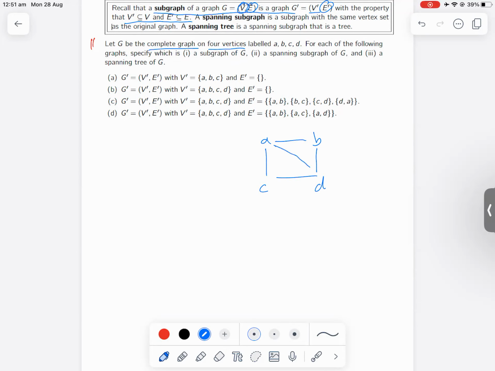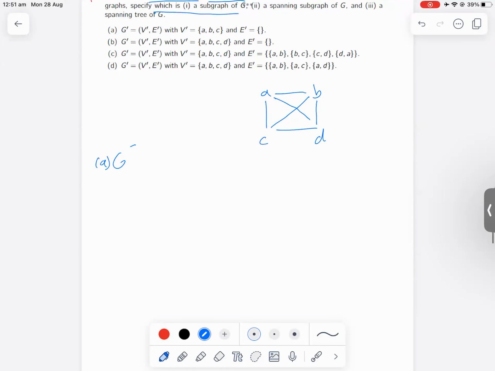So I will take this one, and for each of these, specify whether it's a subgraph. Okay, so G prime part A is this guy, A, B, C. So it's just nothing. Yes, it's a subgraph.